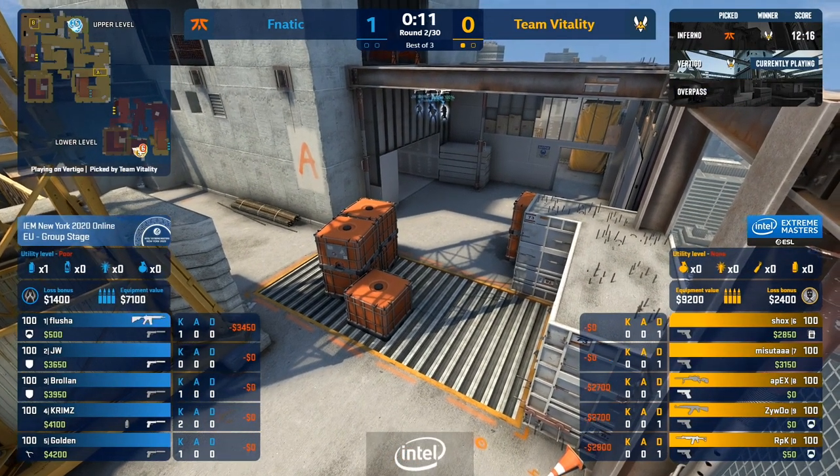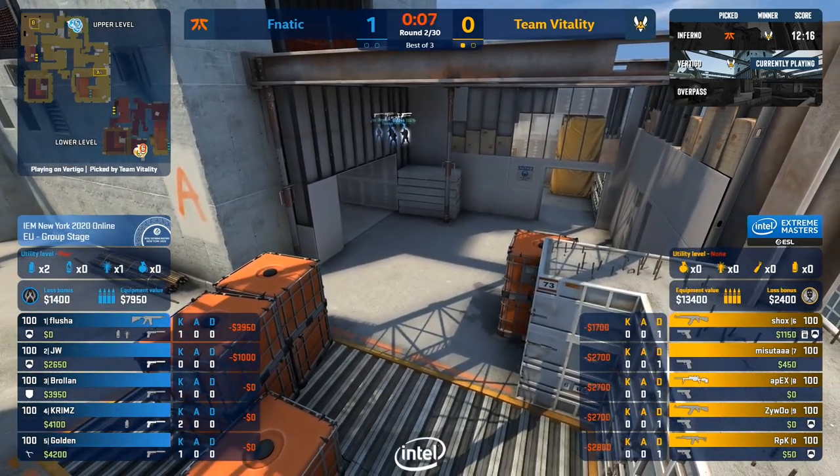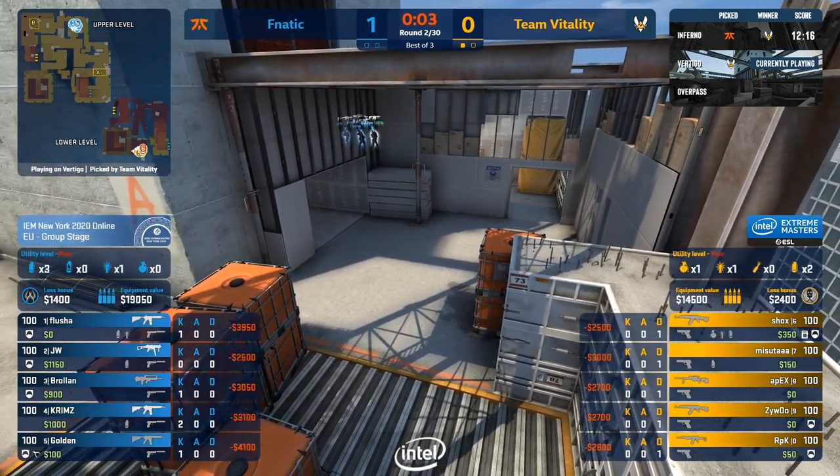Right. Here it was deeper. That wall went closer towards elevator room, deeper towards that boost box side of things, and that's actually making sure that Vitality can guard that avenue of aggression. So let's see if that plays into gun rounds.